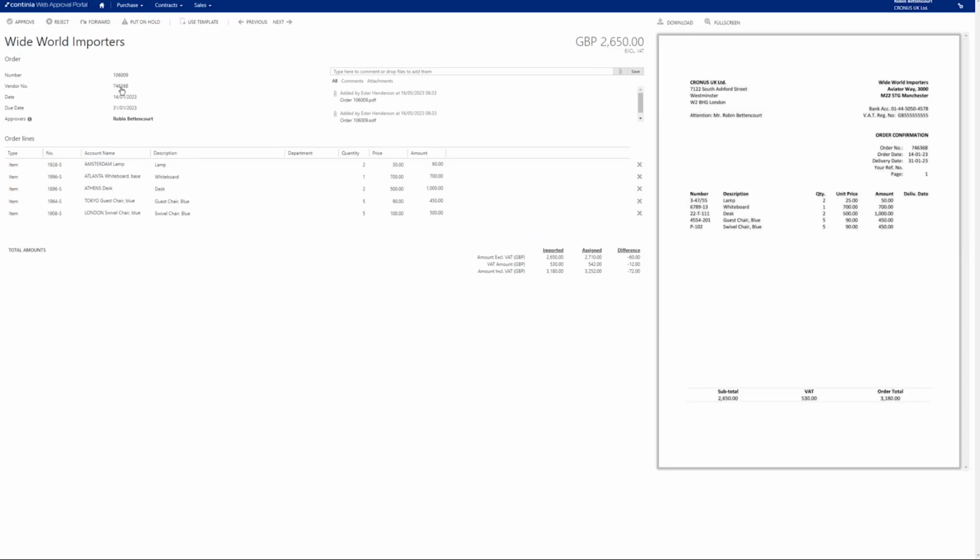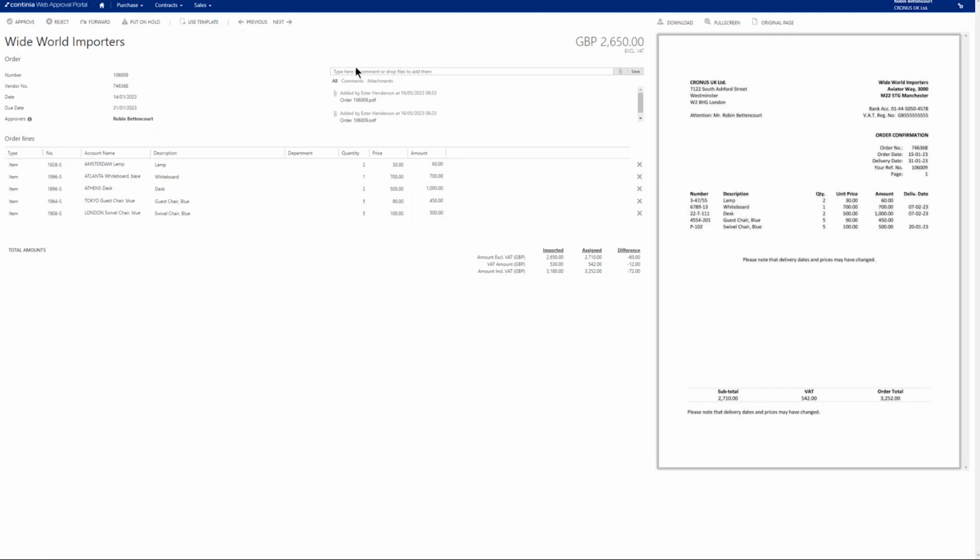In here, we have the lines available. We have the document in the right-hand section of the page, and also other attachments that I can view if I would like to view the original one or the previous one. I have all the attachments available here. You can also add further attachments by dragging them in or browse through the paperclip up here. The use of actions at the top, approve, reject, forward, put on hold, or use template is available just like you know from the purchase invoice approval part.